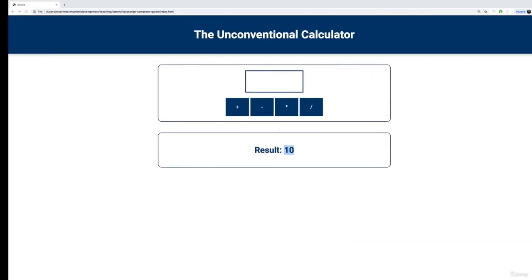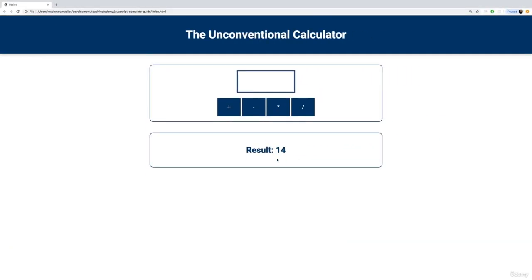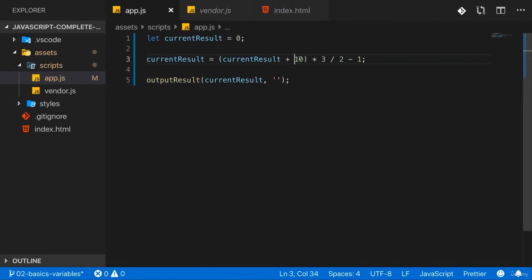So now if I would run this, for example, I get a result of 14, because we have 0 plus 10 times 3 divided by 2 is 15, minus 1 is 14. So that makes sense.